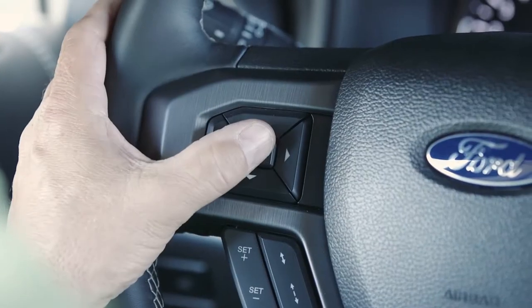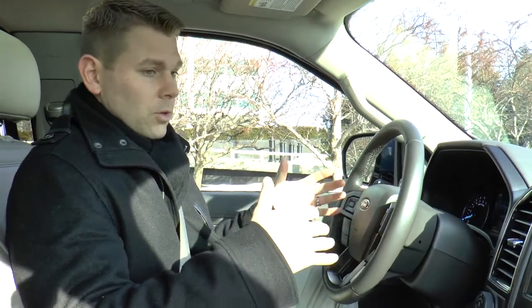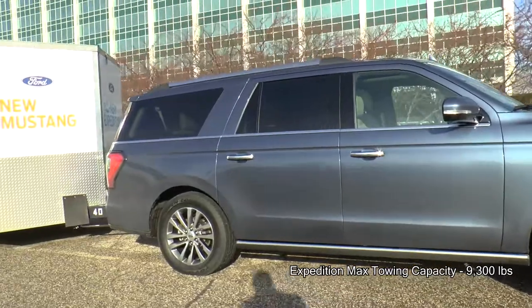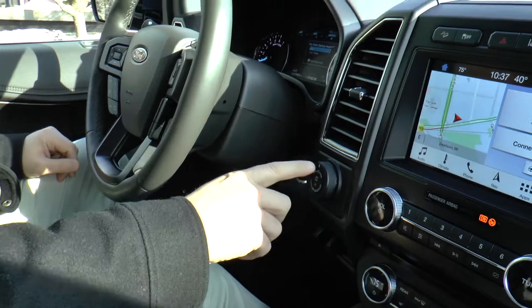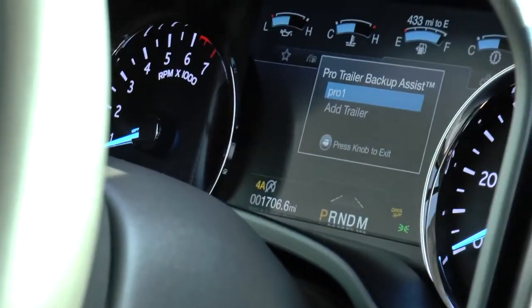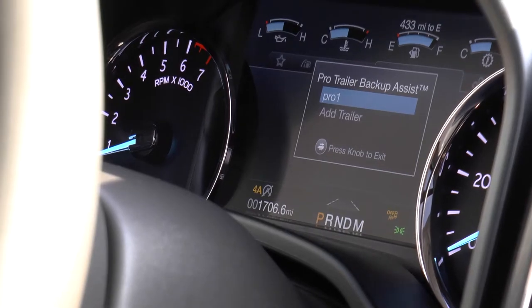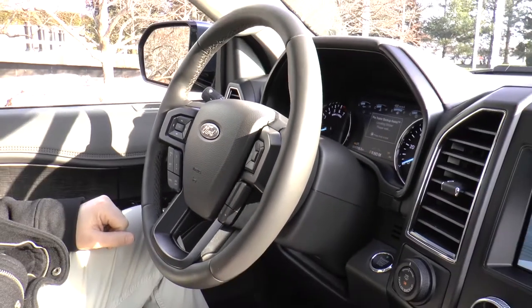The vehicle can hold a large number of trailers, so if you're towing say five or six different trailers that you own, you can input all of those into the vehicle. You initiate it by activating it — turning on the little dial in the middle of the Pro Trailer Backup Assist. It's going to ask you which trailer you have, and all the trailers you've entered will be listed on the instrument panel. You select your trailer.